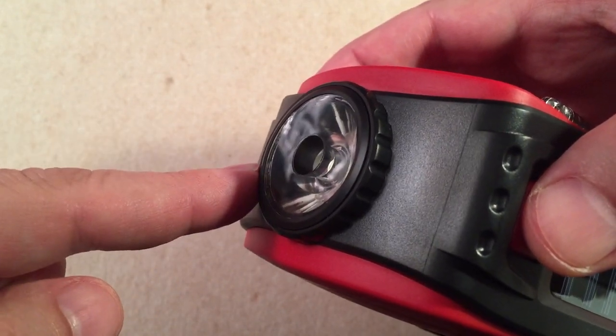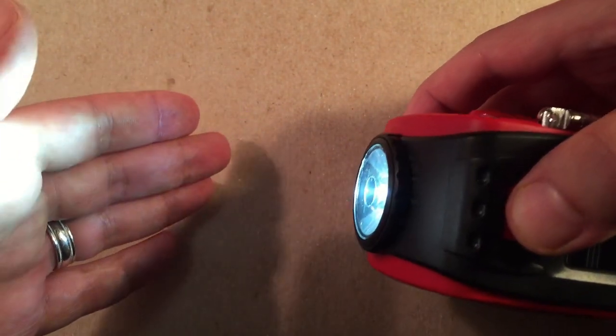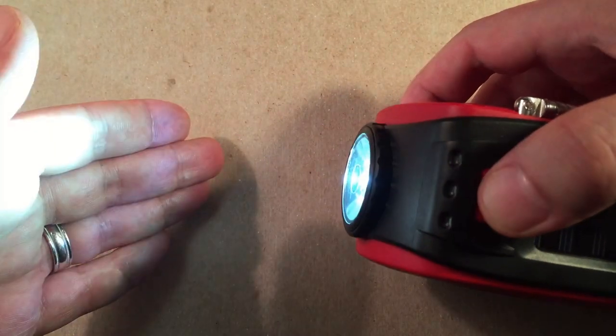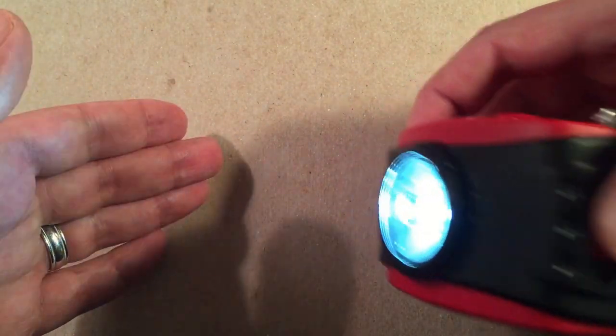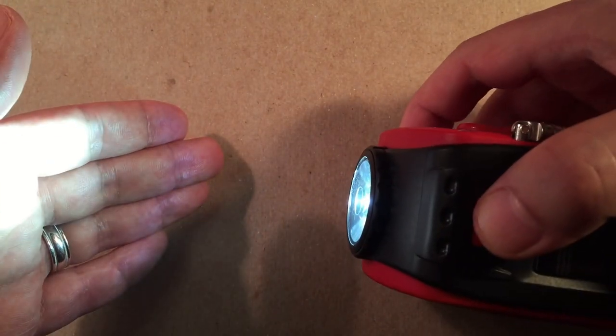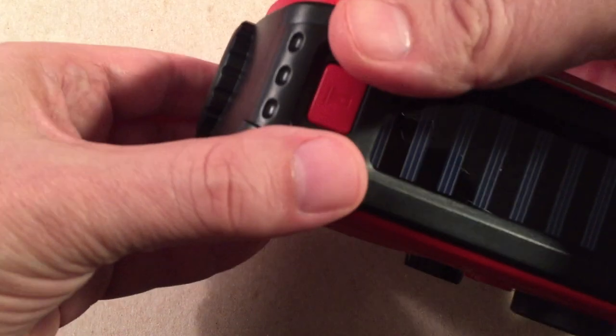And then it has an SOS and a flasher mode, so let's go ahead and just show you. So there's our low, and I'll turn the lights off probably while this is playing, so you get an idea. There's your SOS. Like I said, it's a simple flashlight, and like I said, we'll test it. Now to turn it off, long press, and yeah, it'll start back in low again.